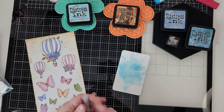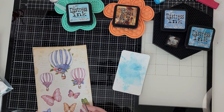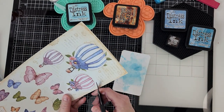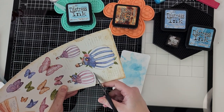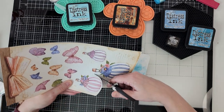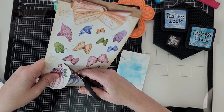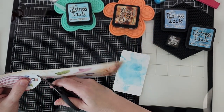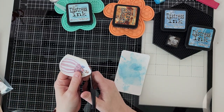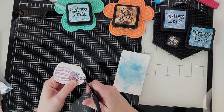So tell me, please, in the comments, do you guys struggle with this stuff too? Because I'm like, oh, it's so hard for me to cut this because it's so gorgeous. I have such a hard time cutting it. And I'm like, oh, look at this paper here. I'm going to cut that too. I'm probably going to use that too. But I just have a hard time with it because it's so beautiful. And I've hoarded paper for a long time throughout my crafting time. This isn't the first time that I've had a hard time with it. Like I said, hi, my name is Kelly and I'm a paper hoarder.